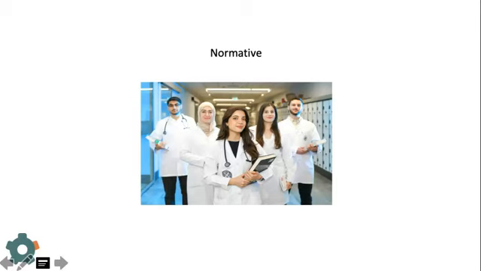If your program has an end of training, certifying or licensing examination, such as the residency training program, then the body overseeing this assessment decides what the learners need to know, and this need is articulated in a set of assessment standards used to determine satisfactory knowledge, skills, attitudes and performance for this level of training. This type of needs assessment, which doesn't have any input from learners, program director or teachers within the program, is referred to as a normative needs assessment.